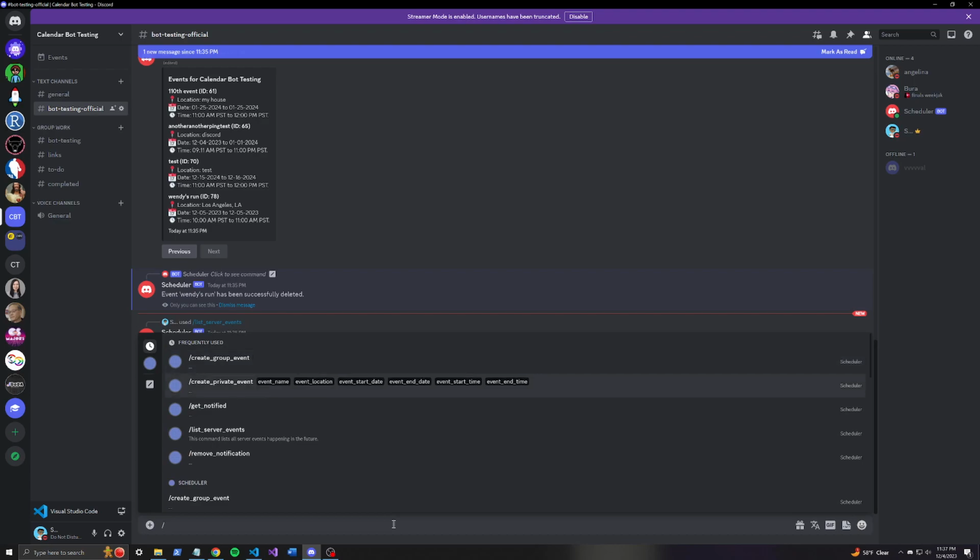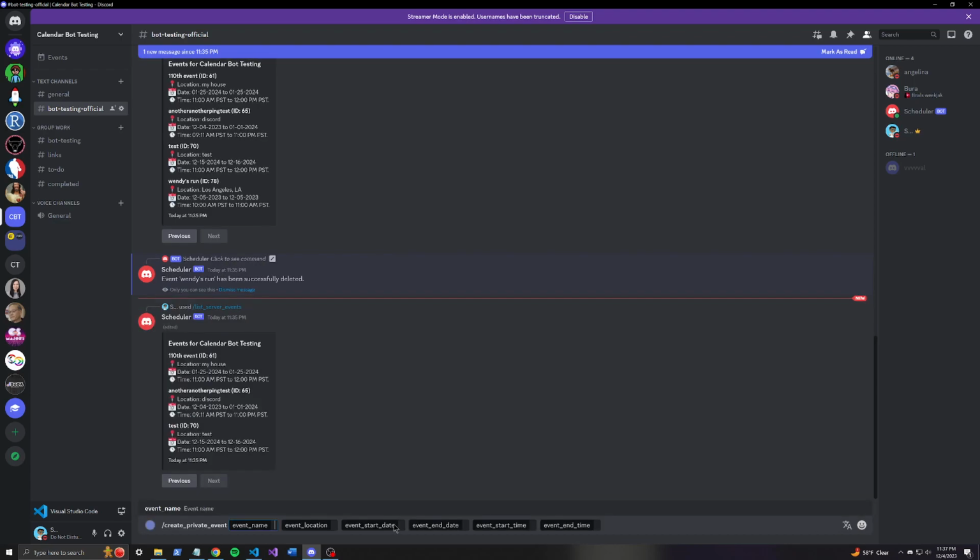So we'll start off with the create private event and create group event. And so these are basically the same event commands, but effectively what's different is that the private event is able to create personalized events that only notify you as a user, versus group events only can notify anyone in the server if they decide to sign up for one.